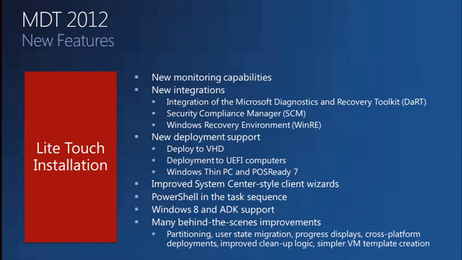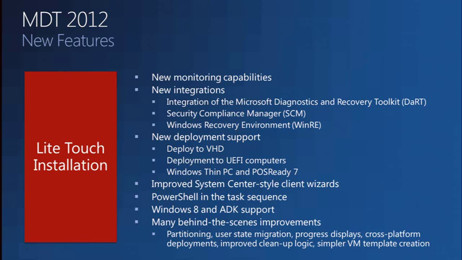So we've done a significant amount of work related to partitioning logic, just to make sure that we properly handle the way a disk is partitioned and how we deploy a new OS to an existing partition structure. A lot of you had complained with MDT 2010 that we would put the boot partition at the end of the disk and the operating system at the beginning, when the recommendation was to do it the opposite way, with the boot partition at the beginning and OS at the end. So we had to adjust our logic to do that.